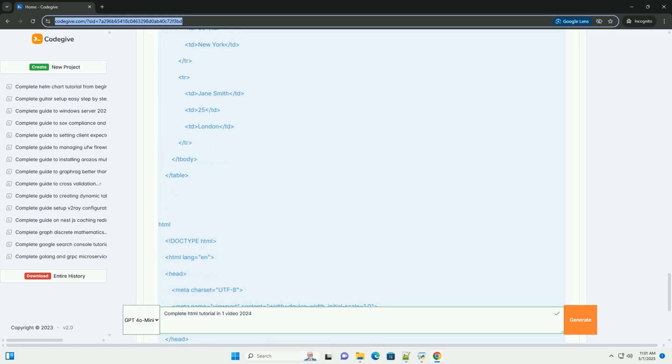10. HTML templates and frameworks. While raw HTML is fundamental, modern web development often involves using templating engines or front-end frameworks to streamline the process, especially for complex applications. These tools help you create reusable components, manage data, and build dynamic user interfaces. Examples include templating engines: Handlebars, Mustache, Pug, formerly Jade. These allow you to embed dynamic data into HTML templates.